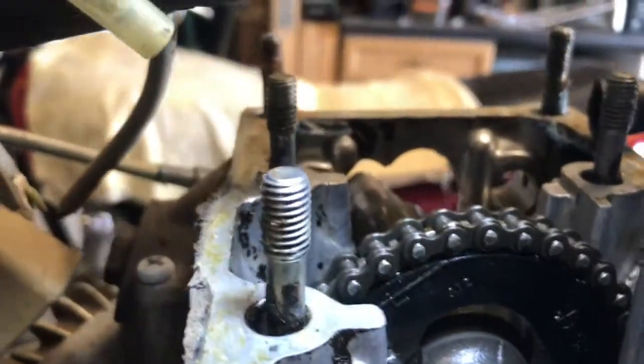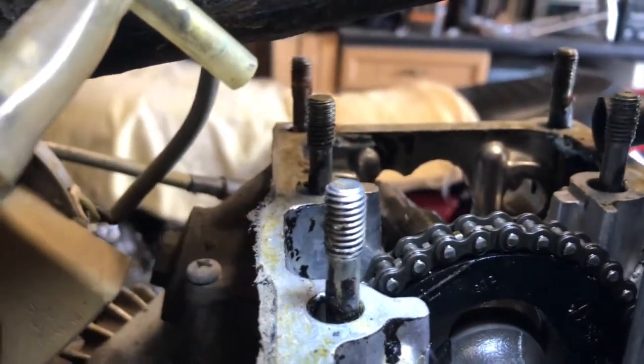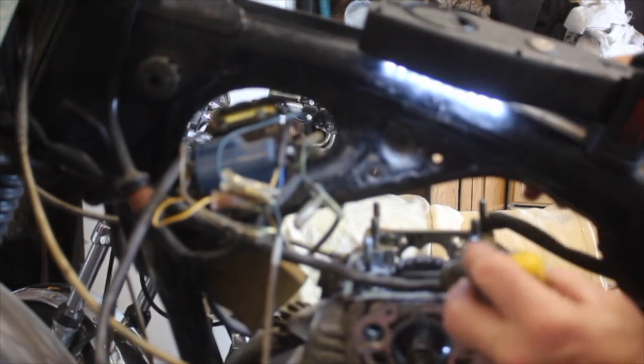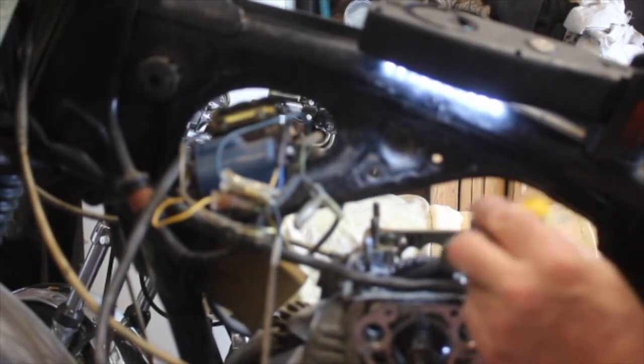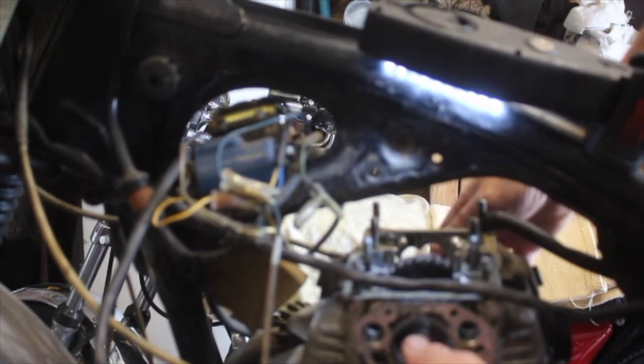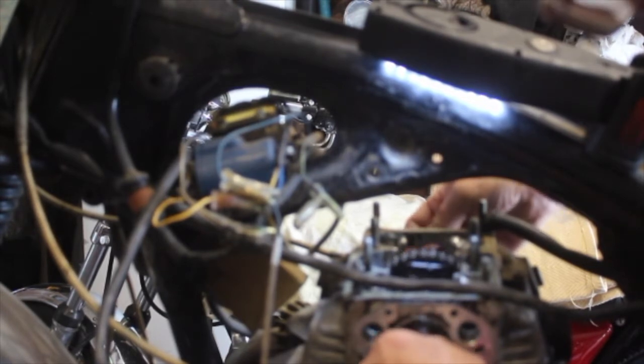We can also see the horizontal mark on the cam gear is not where it should be. So I'm going to rotate that now, get it to the right position, and then I hope you'll be able to see what I'm doing. Right, you can see there that the mark I would hope to be horizontal is actually sitting down at an angle of, I don't know, 25 degrees or something like that. But because the cam chain tensioner is off, I can actually rotate the camshaft because the chain is sagging below the crankshaft, and I can rotate that pretty much at will and bring it up to where I think it ought to be.